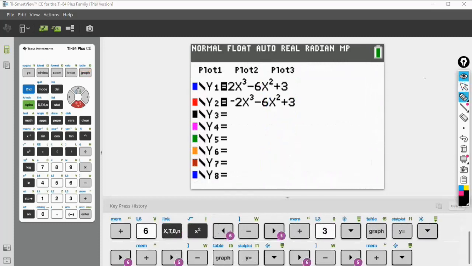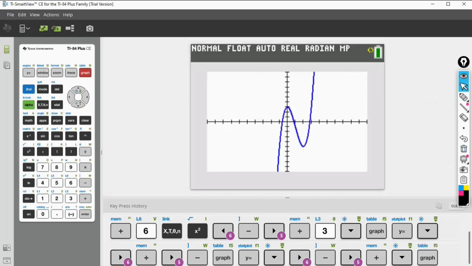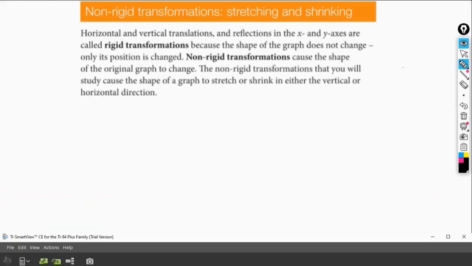So next we're going to graph g of x and the reflection of g of x across the y-axis, which is g of minus x, which in the example is p of x. So we're going to hit the graph button here and see what happens. So there you go. You can see that you have a graph that is reflected perfectly across the y-axis.